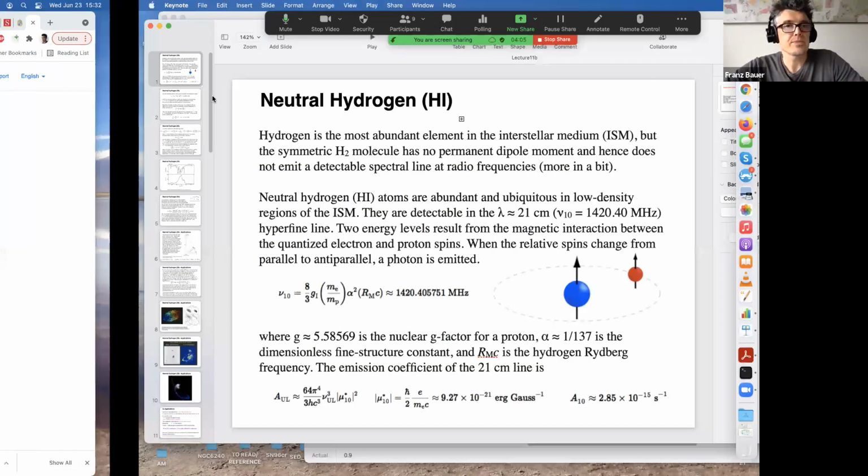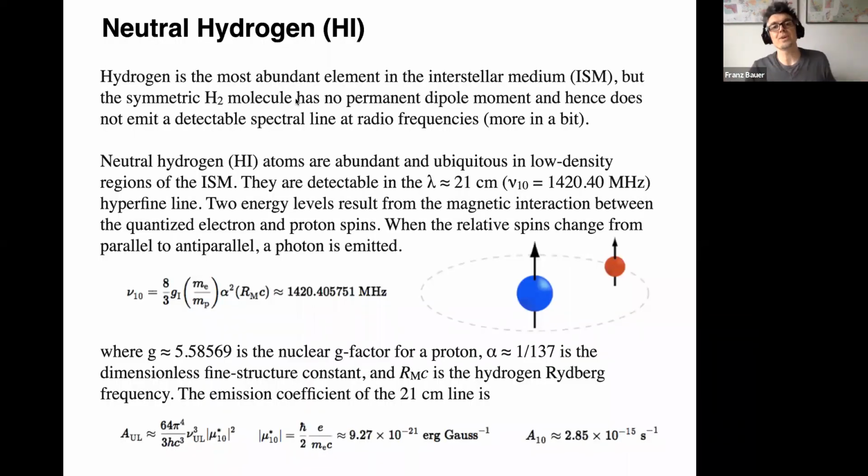So let's see, we left off last time talking about molecules and a variety of different properties. And let me find my screen. So here I was going to give you a bit more in terms of the examples and the practical side of things, rather than the nomenclature. And I'll actually go back a little bit because we didn't talk too much about neutral hydrogen and measuring the spin from neutral hydrogen.